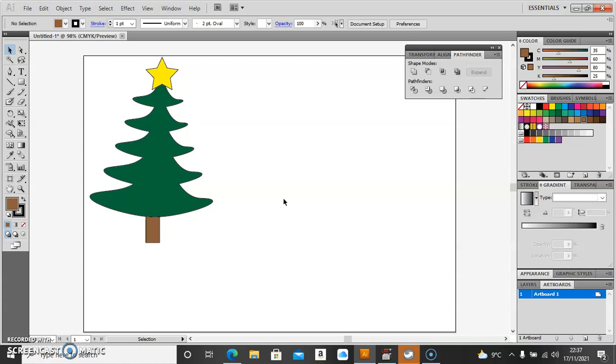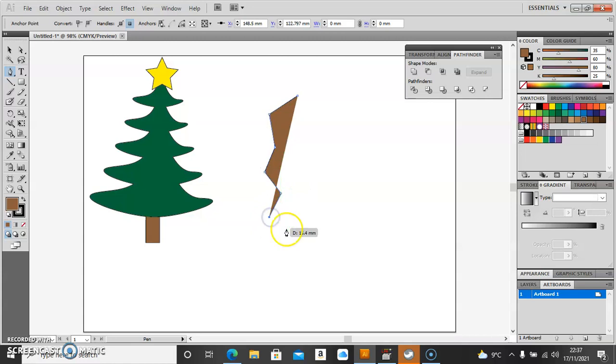Okay, so sticking with the Christmas theme, let's have a look at other ways that we can make curved shapes. So I'm going to do this fairly quickly. I'm going to start off with my pen tool. I am going to come out to the side here and make something that's quite fat and a little bit jagged, not too much, and then back to a central point here below this top point, and then roughly mirror that shape on the other side.